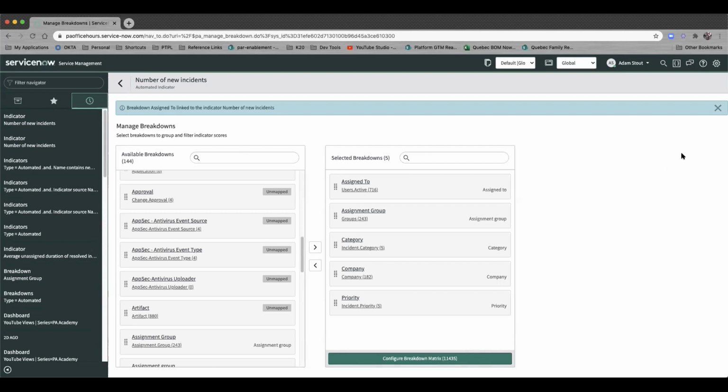It's very much of a distraction from where we're going, but when you're adding breakdowns, that's the number I want to look at. And I want to keep this number manageable. I don't actually care how many breakdowns I have on my indicator. I care about how many permutations are possible. So even if we permutated through everything, I'm still only going to have 11,435 scores. That's 36 because I have global.